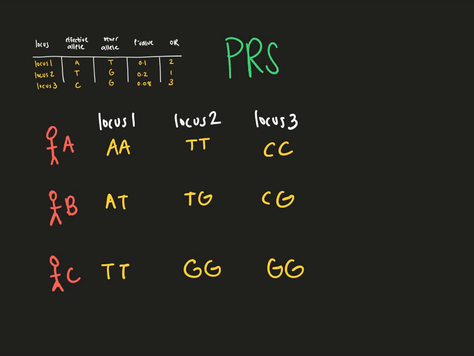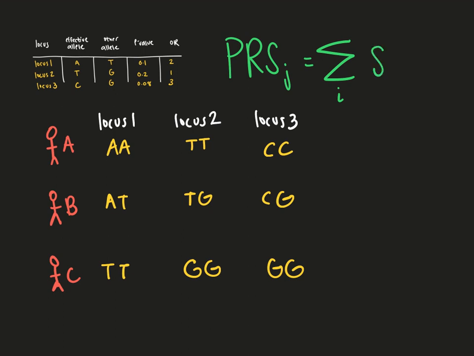PRS. And I'm going to show you how you could calculate a polygenic risk score for each individual, which I will call J. So PRS sub J is what we are calculating. And we calculate this by summing, using that sigma sign to indicate that I'm going to be summing for every locus, which I will indicate with the letter I. I'm going to sum up all of the effects of the loci in individual J to calculate their polygenic risk score.